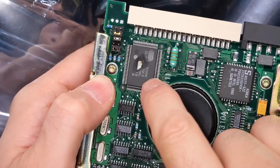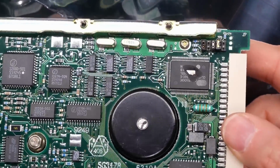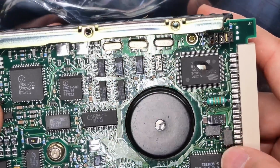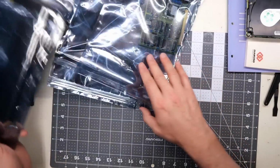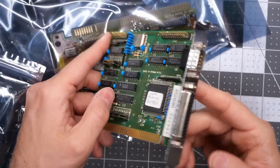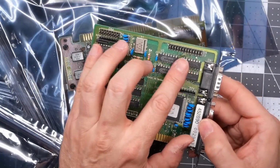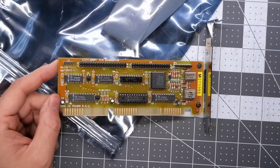Whoops. That's no good. What could have caused that exactly? That is the DSLogic chip that had a catastrophic failure. I'll just set this aside for now, and I'll grab a power supply and we'll open it up and look at it running. Hopefully it still spins. Next up, we have a serial parallel card, just one of those typical clone 8-bit ones, plus some expansion headers here. Next up, we have this floppy drive and hard drive controller.